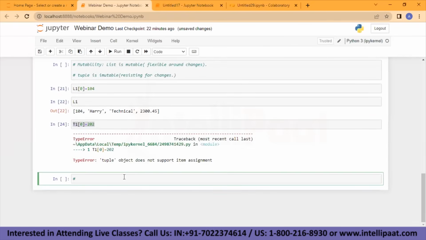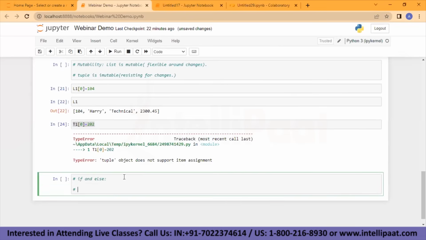Now, apart from that, as in other languages, we will be having conditional statements to implement the logic. Same thing we will be having with Python. So now I will be giving you a demonstration of a very small example of an if and else statement. Let's say we have a problem statement that we are working with our National Election Commission, and within a couple of weeks we will be having elections in our nation. The entire team is working on the application, where they need to filter out the people of a nation based upon their age criteria, whether they will be able to cast the vote or not. So we have to draft a logic to filter out the people of a nation based on age for casting the votes.